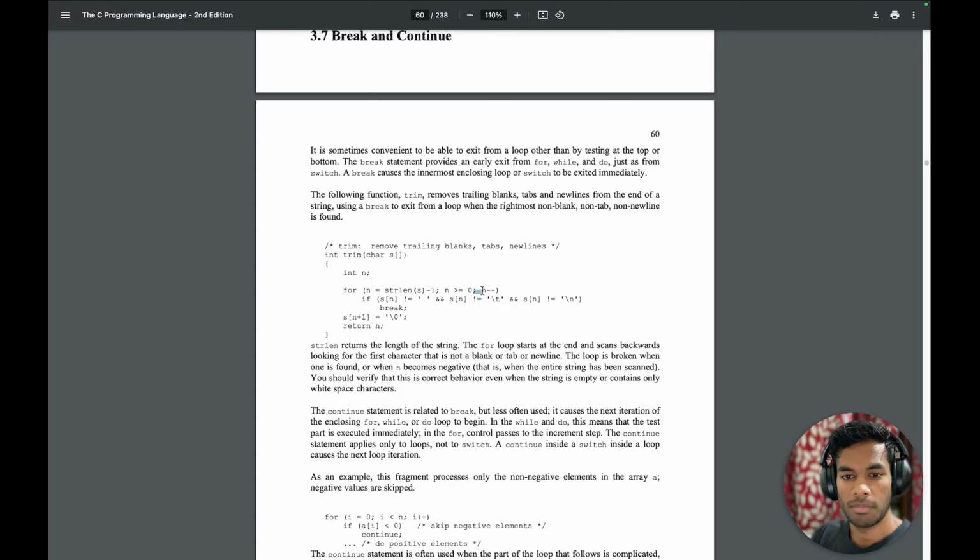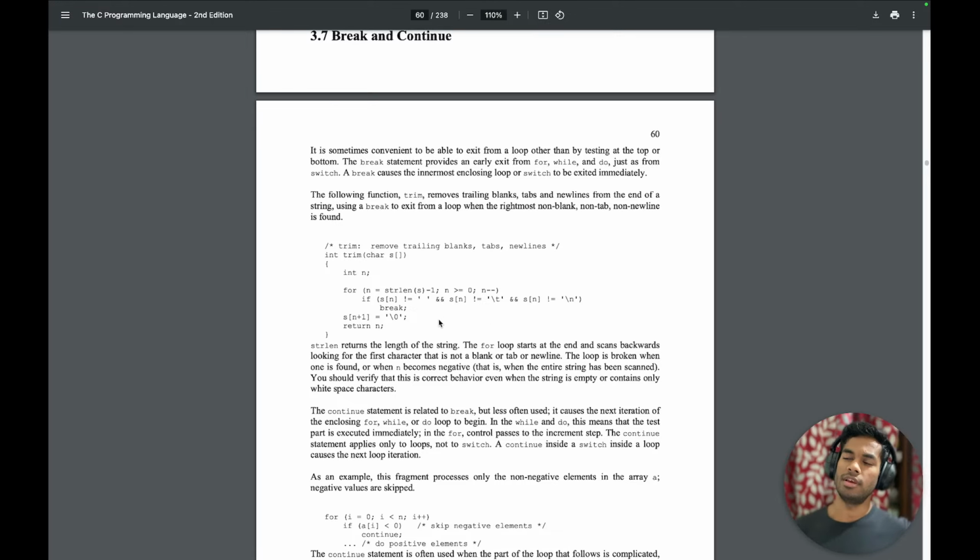It is greater than or equal to 0, and the check is not satisfied, so I will move on to this. n plus 1 is 4 plus 1, 5, which is already a null character. Now n will be reduced by 1 and I will get 3 instead of 4.